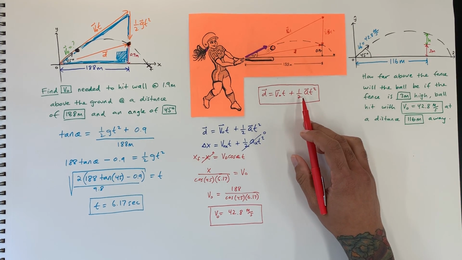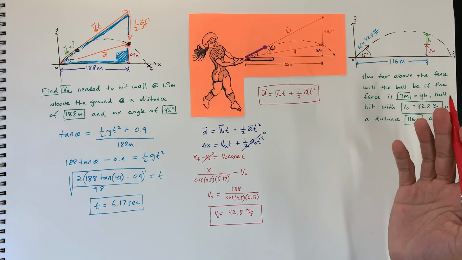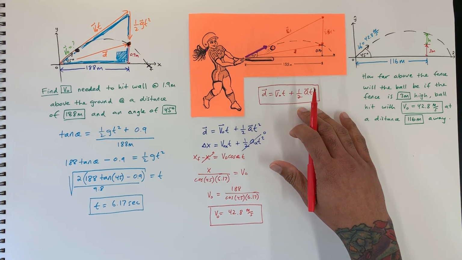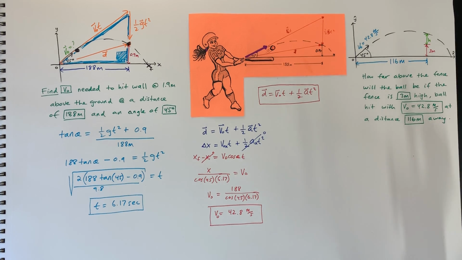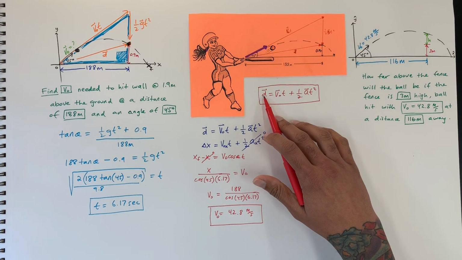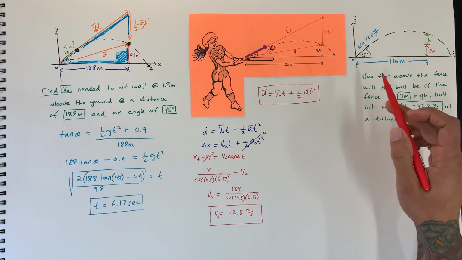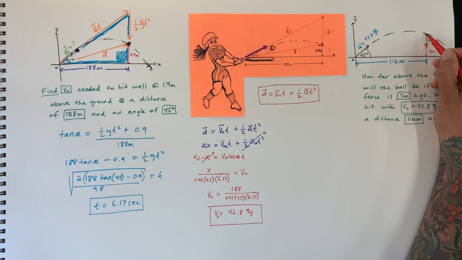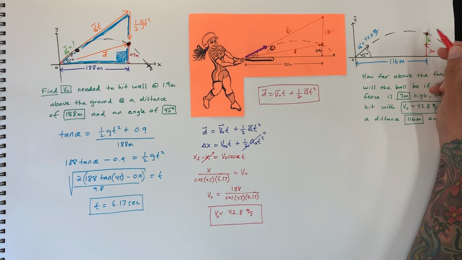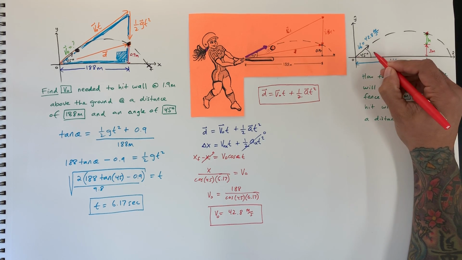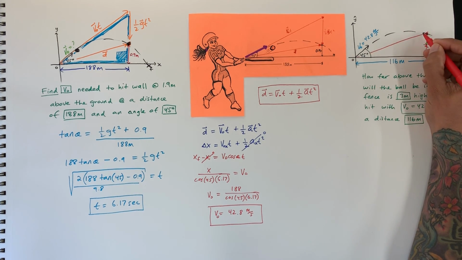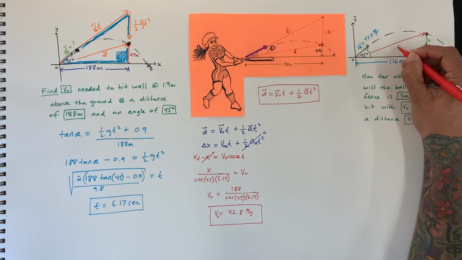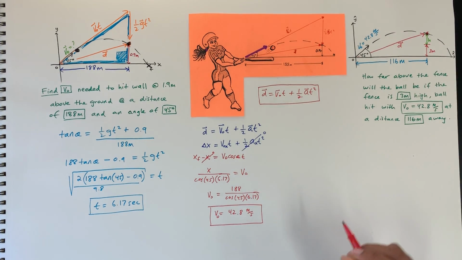Okay, so let's see. Let's use our vector equation, right? Like always, let's make our triangle. Where is our point of interest, right? The displacement vector always goes to the point of interest, or the final position that we're interested in. So the final position that we're interested in is a height above the 3 meters. And so if we go right to it from the origin, this is the displacement vector.